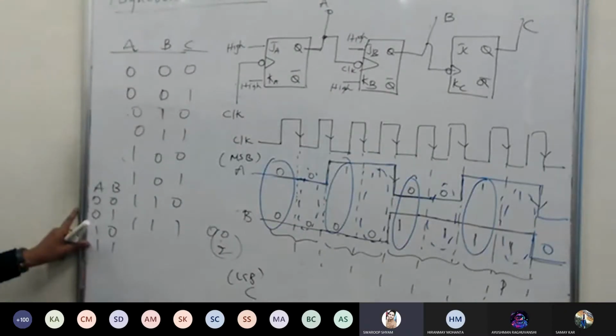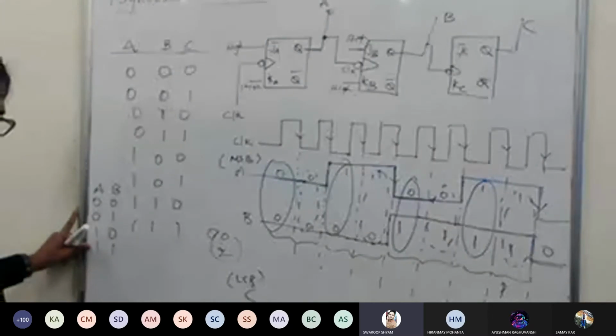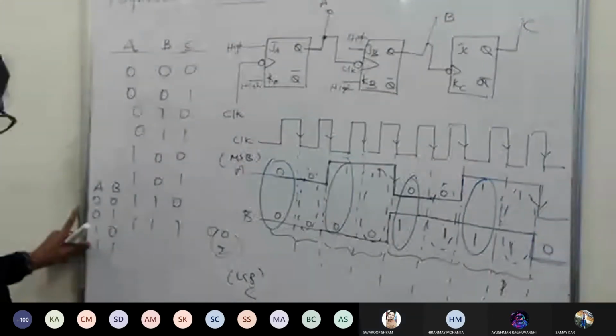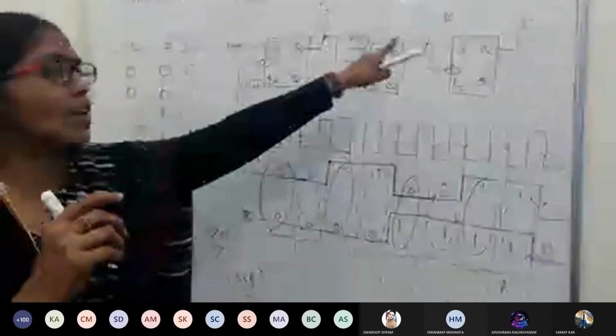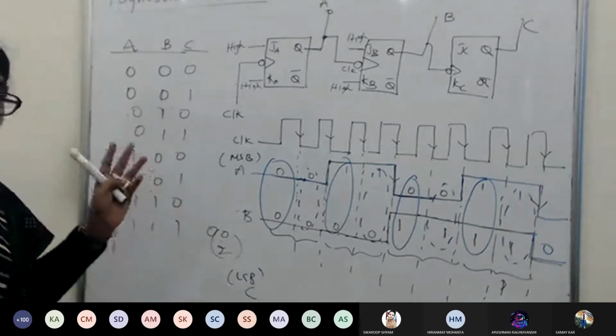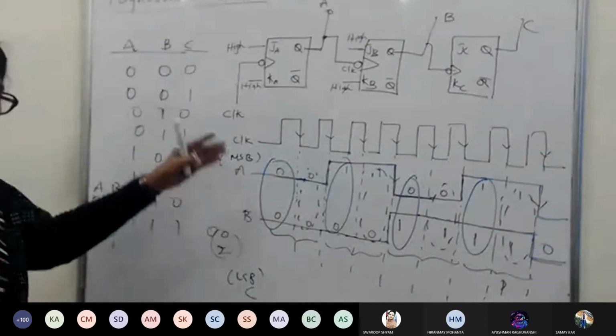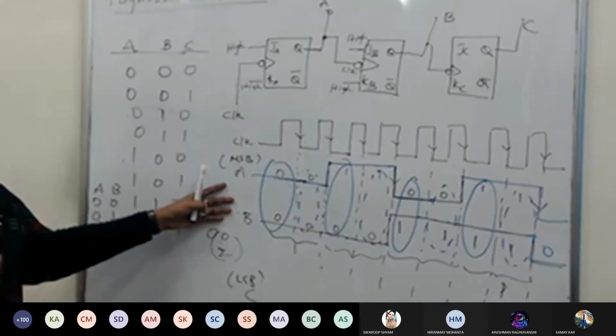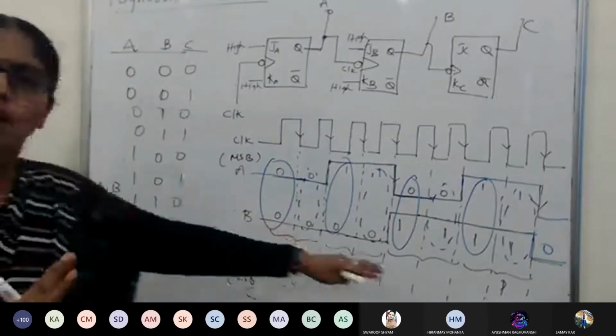Yes, ma'am. But in that way also, it is possible to draw this asynchronous counter. In that case, the MSB and LSB will interchange. Interchanged, yes. It has to be interchanged. That means you have to understand this one as LSB, this one as MSB. Right? That's all. That is what I told: no rules and regulations. This is the first introduction where we talk about asynchronous. Asynchronous doesn't have any set of rules. It is following the levels of changing.